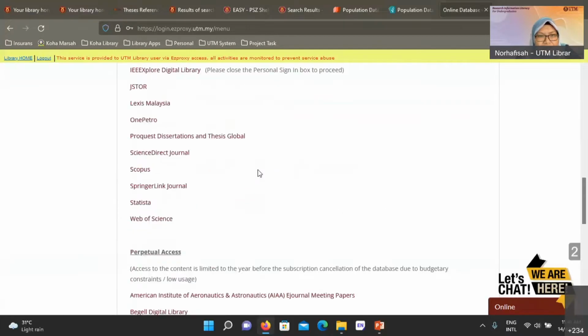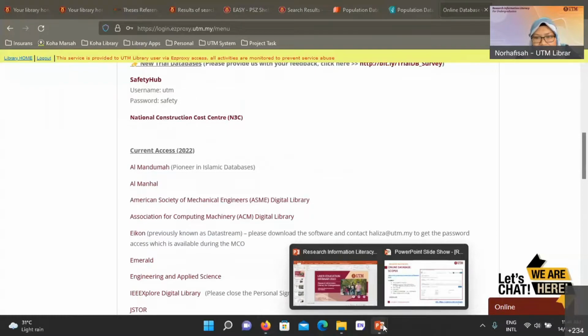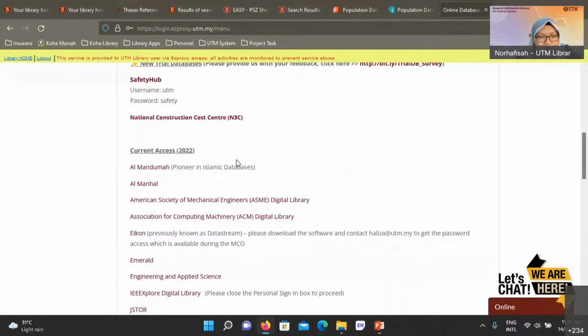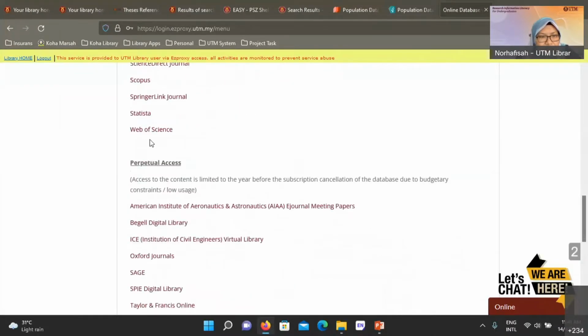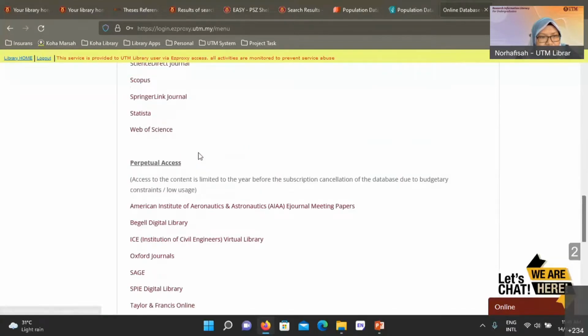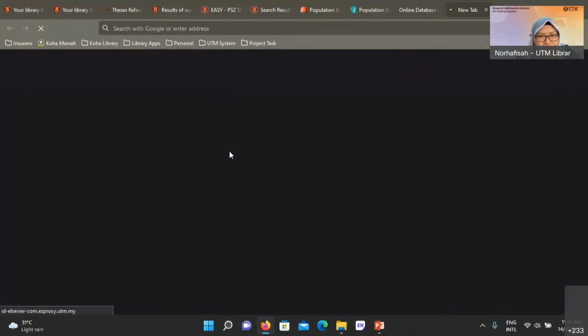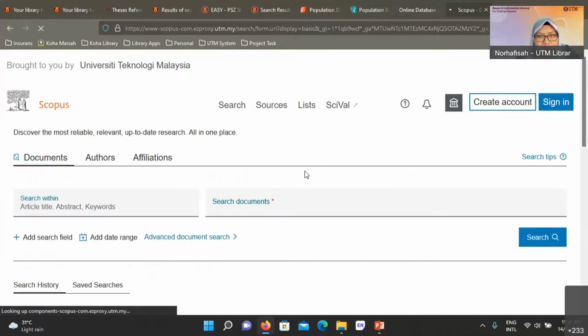For example, I go to Scopus. You just click on Scopus.